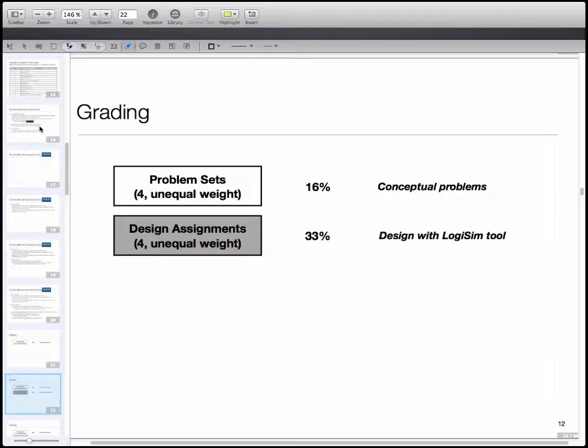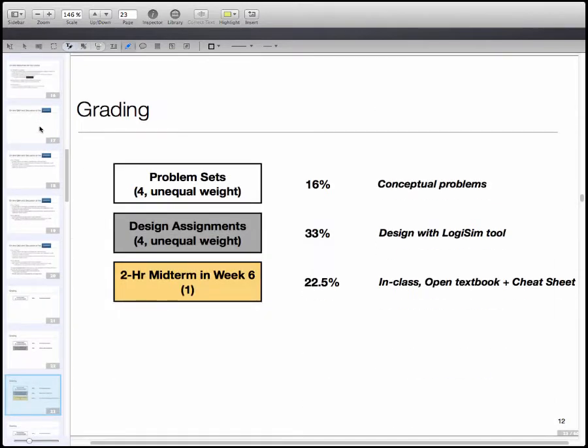We'll be using a tool called Logisim. It works on Macs, it works on PCs, it works on Linux machines in case you're using one of those. So it's pretty well supported on various platforms. It does have some bugs, but it's pretty much the best free tool of its type which is out there, and we use it in all sections of this class now. So as you can see, more emphasis on design than on the plain problem solving in terms of homework.